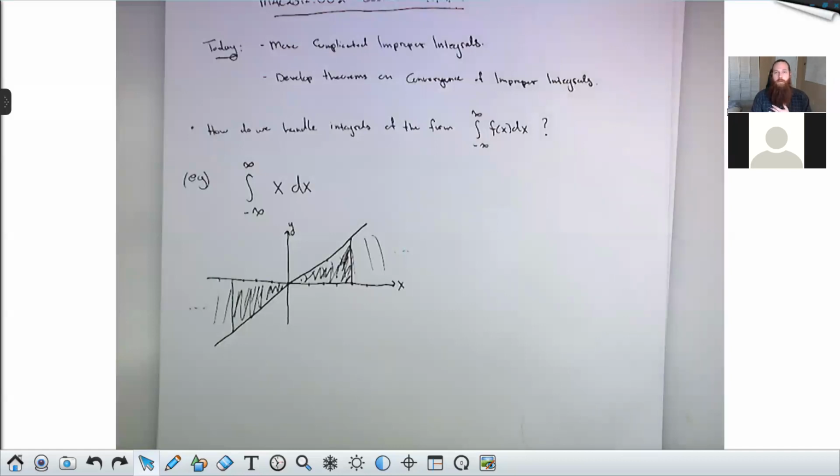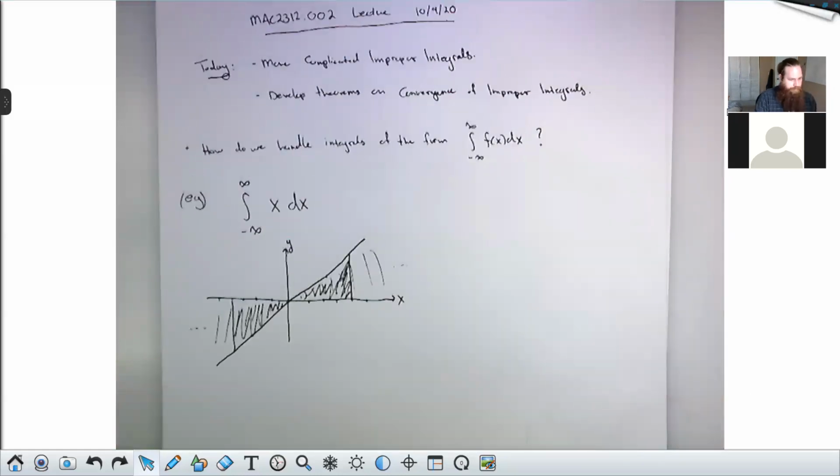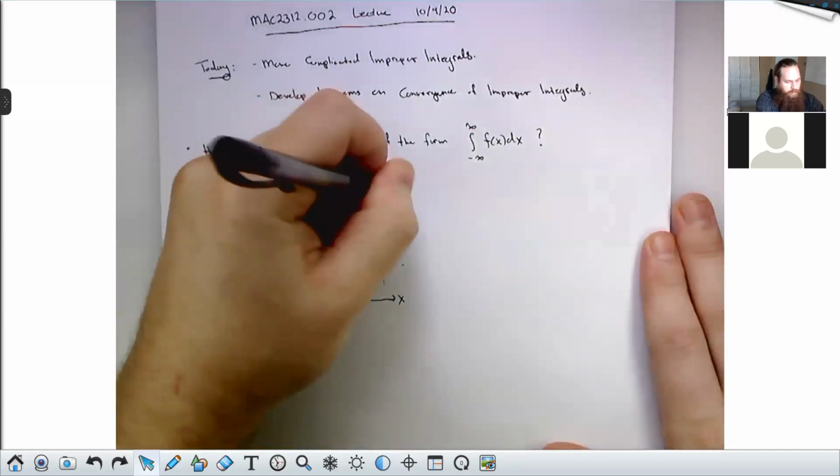I'm in the second camp. I would say that this integral is 0. But it depends on how you interpret it. Our textbook disagrees with me. And so those of you who said that this integral is divergent from the perspective of our textbook are correct. If you were to integrate symmetrically from -r to r, so here's two interpretations.